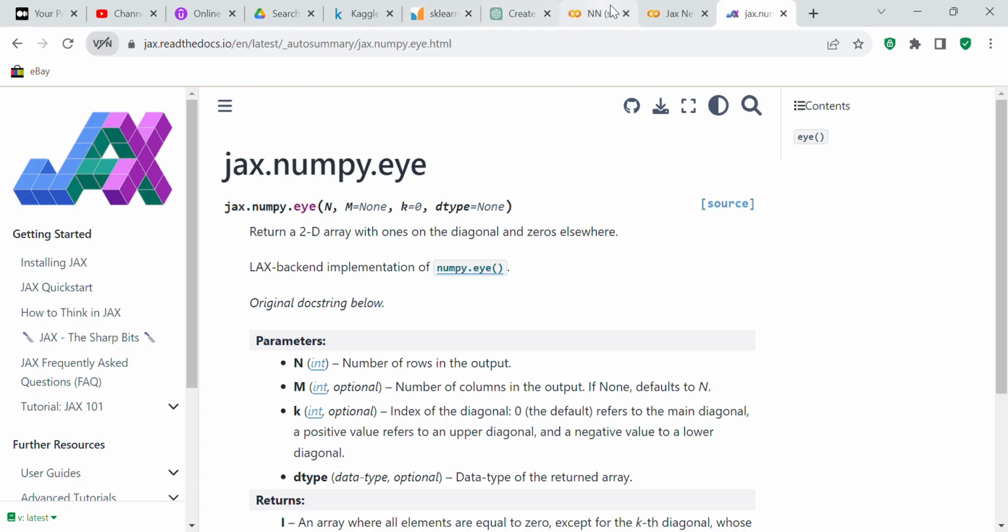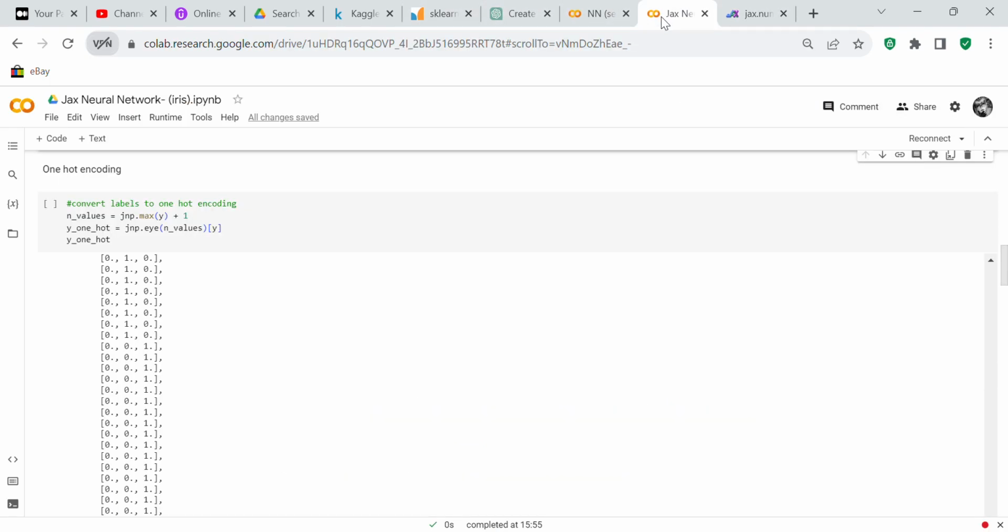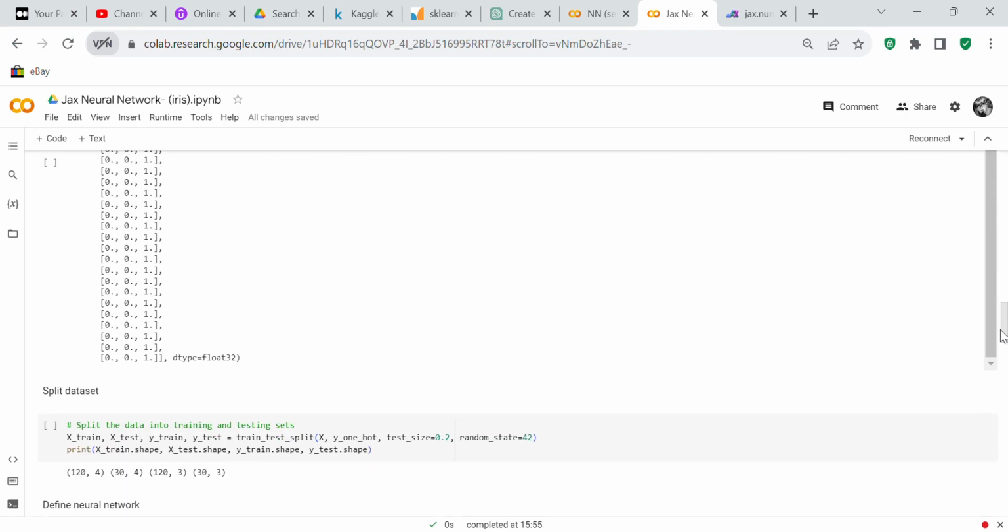So that's what your eye is. So it returns 1s on the diagonal and 0 elsewhere. So that's how the eye works. And then you've got your y one-hot. So we've got 0, 1, and 2.